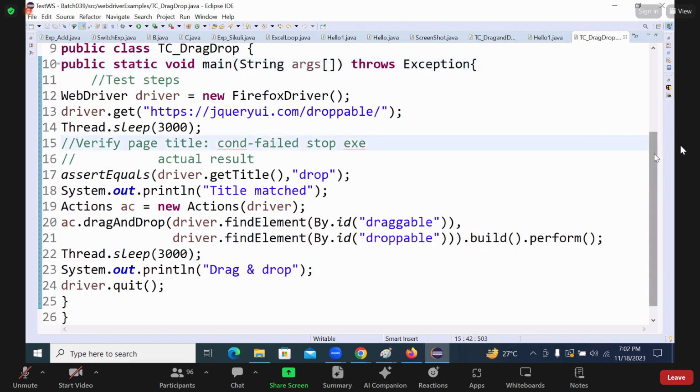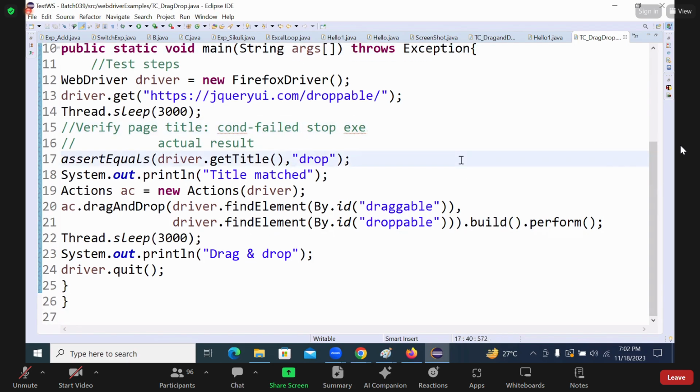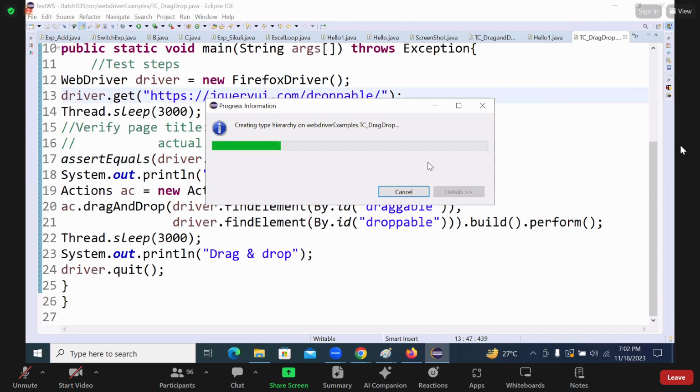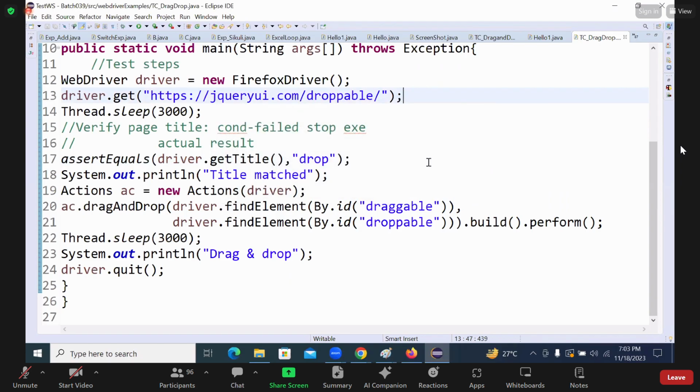Now we can see, this time, is the condition true or false? False. As the condition is false, continue the execution or stop the execution? Stop the execution. Let's see whether it stops that particular execution or not.